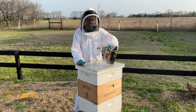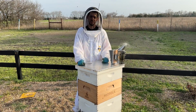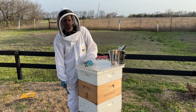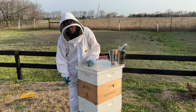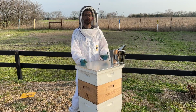So this hive is really strong for the time of year. So here we are again, early March. And this hive already filled up both of their deep boxes. By the way, this is one of those new Propola boxes. We're going to check that out once we go through this hive. They've already filled up both their boxes, and we needed to add another box.